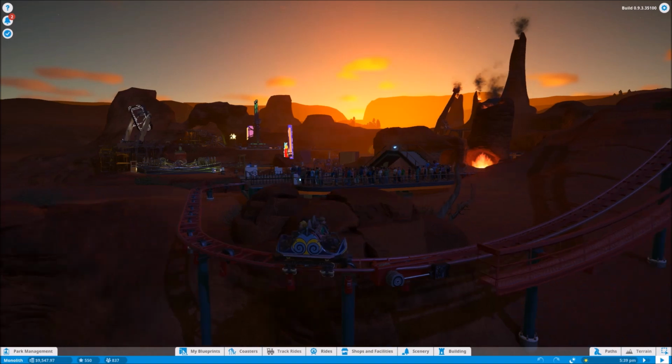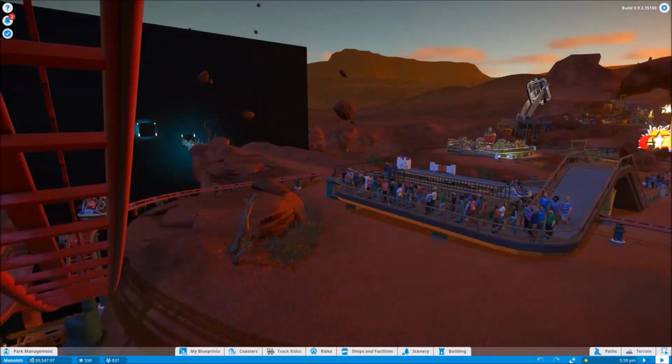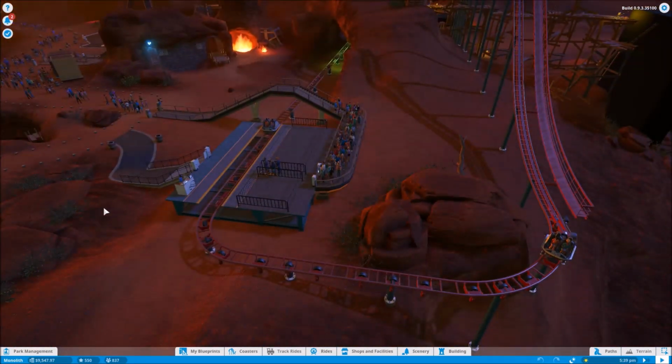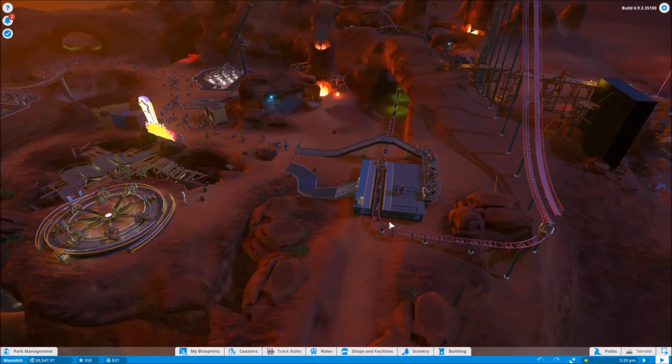We're still in the Monolith Park. There it is, the Monolith. They're crazy. And we're back. I think this is the third episode now inside the Monolith Park. We recently got a coaster that's decent.